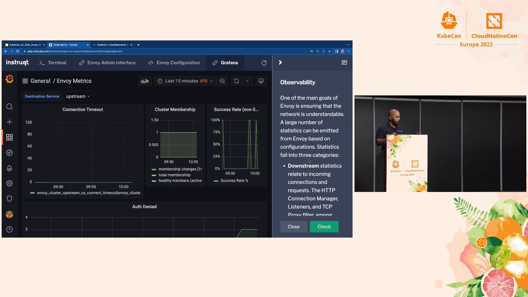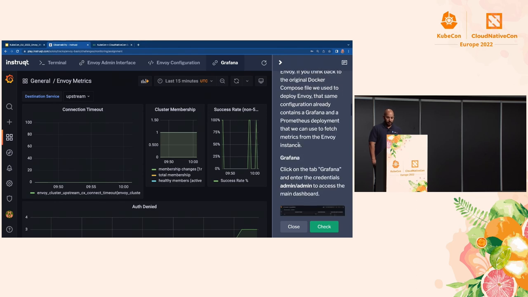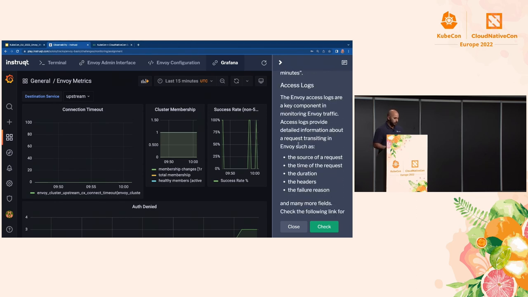But another thing that I think is even more important is logs, right? Something goes down, something doesn't work. Okay, metrics will alert. We're going to receive a 3 a.m. notification that everyone loves. Then we're going to have to check logs, right? So let's see what we can do to add logs to Envoy. To do this, we're going to use something called access logs. Access logs are a really useful piece of data that is produced by Envoy on each request. If Envoy intercepts a request and something happens, either good or bad, like if everything's successful, you're going to have a log saying, all good, 200, no problems there.